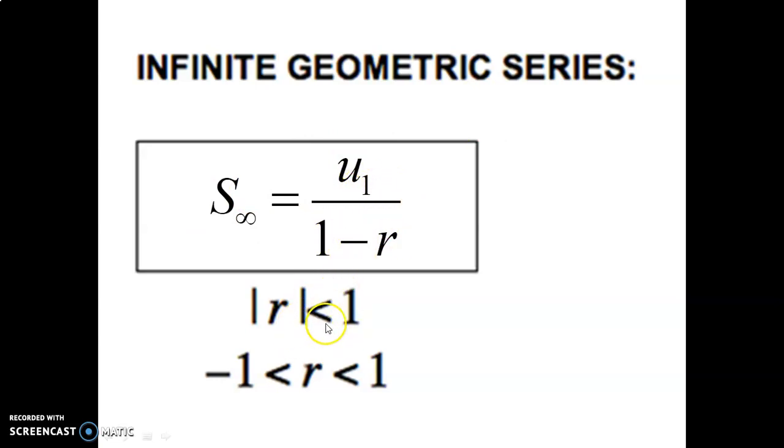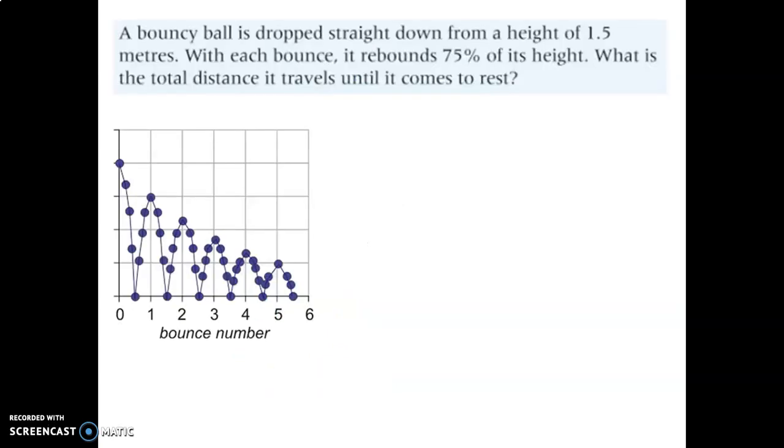And know that this only works when the r values are less than 1, or absolute value is less than 1. In other words, the r values are between -1 and 1, because those r values will create a convergent sequence, right? When you multiply by a value less than 1, the terms will get smaller and smaller. It's convergent, therefore there is a sum. Okay, let's apply the formula.